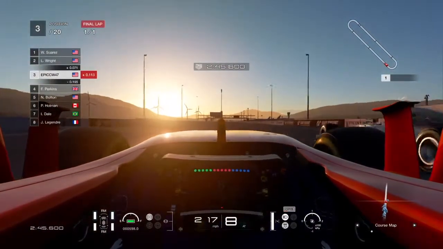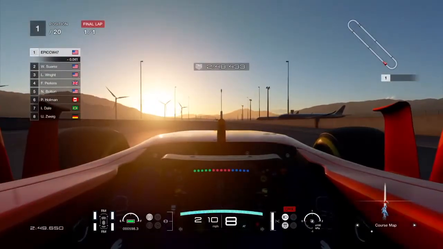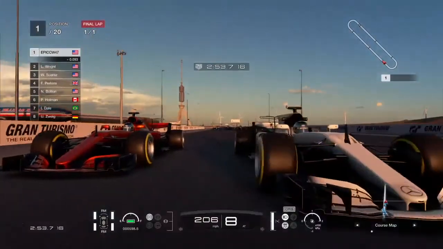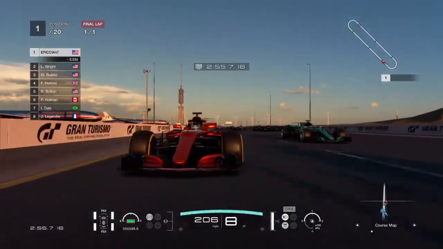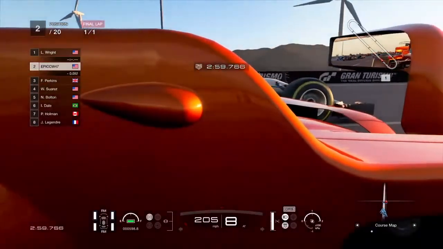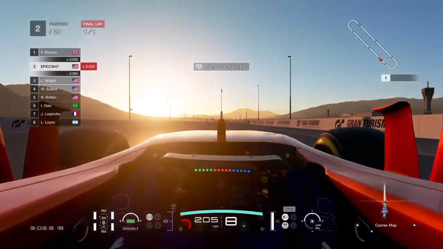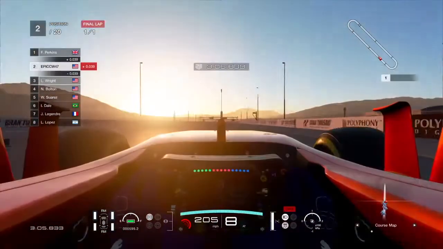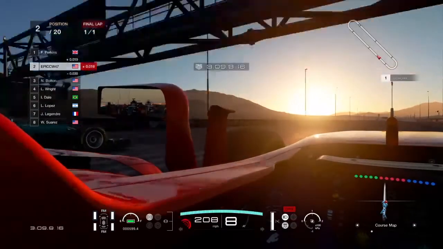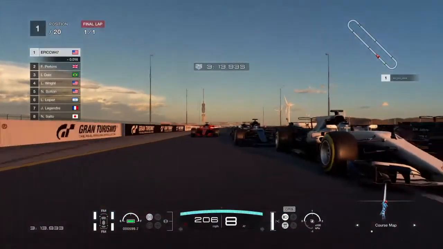DRS back to active once again. Gonna use it to pass here for the lead. Are we clear? We are clear. We have taken the lead here, but DRS, once I stop using it, is going to start to launch this white car forward and start really to push other cars forward here as well. DRS just inching me forward slightly and let back off, see what happens.